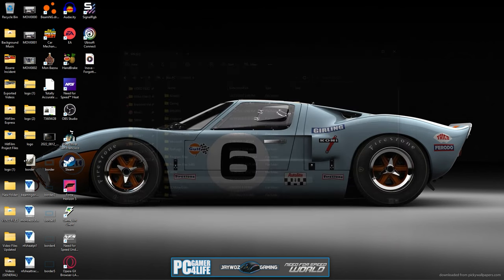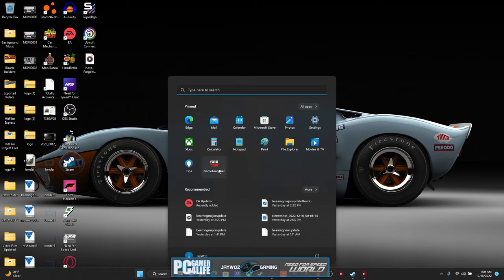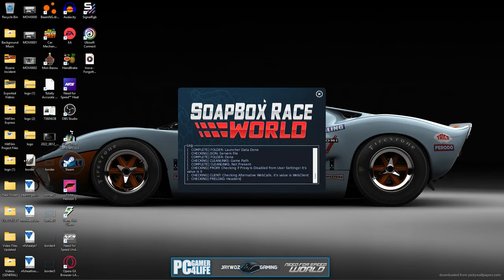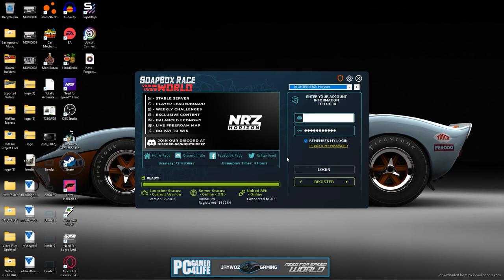Now that you've done that and created a shortcut, you can go ahead and open the launcher, and this should pop up, and it's going to start working on downloading the game, or at least most of the functions. Once this pops up, you go ahead and create your account. First, you choose the server you want to be in. I'm in Knight Rider's Horizon. That's the one I prefer. It's the one that resembles the original Need for Speed World the most. That's why I love it so much. I've already created an account, but once you register your account and log in, it's going to start downloading the game.